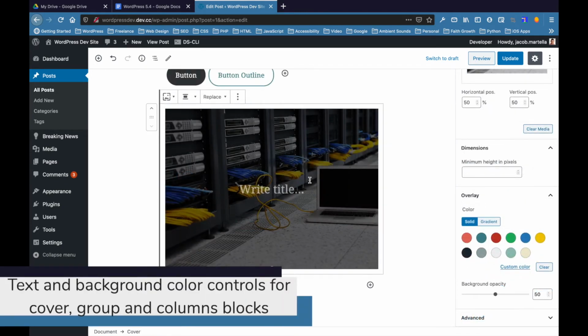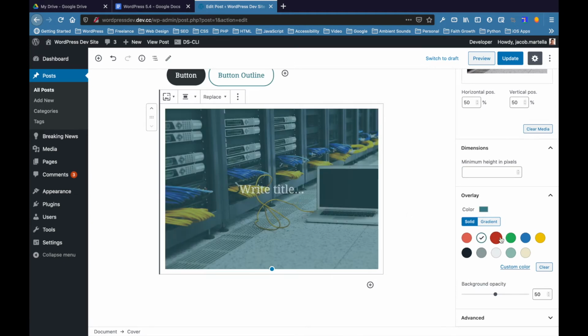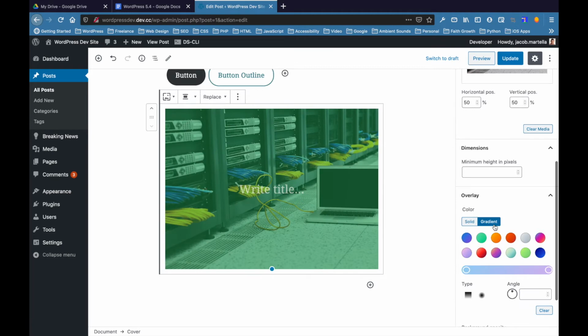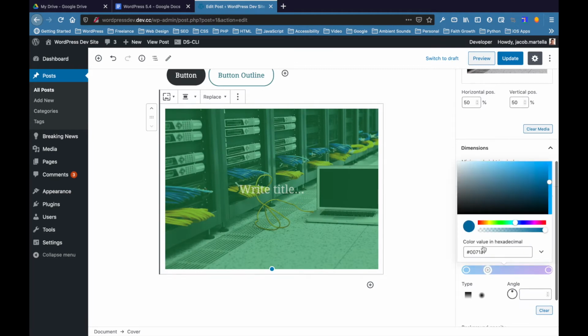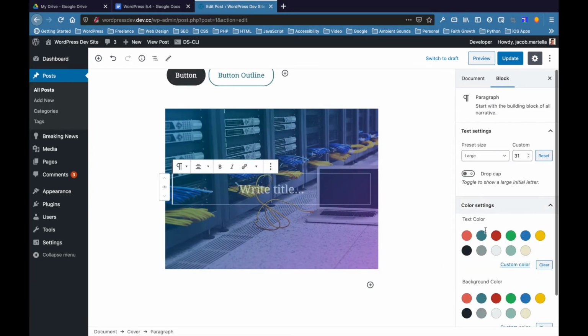Also now with the cover, group, and column blocks, we can now change some of the colors. So with the cover block, which I have here, we can change our background color pretty easily, and we can also do some sort of weird gradient if we wanted, like that. And we can also change the text color.